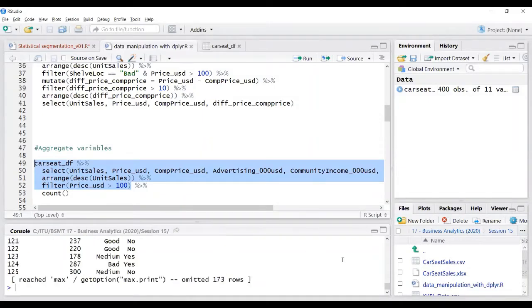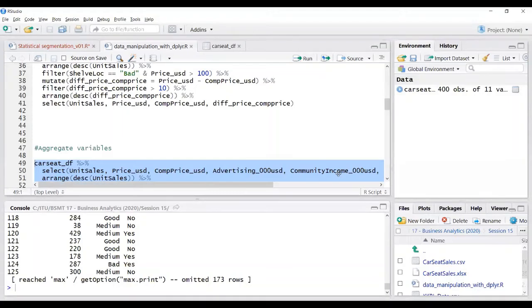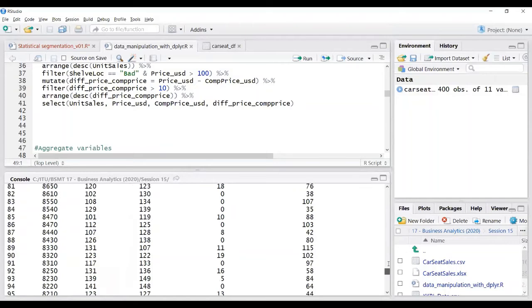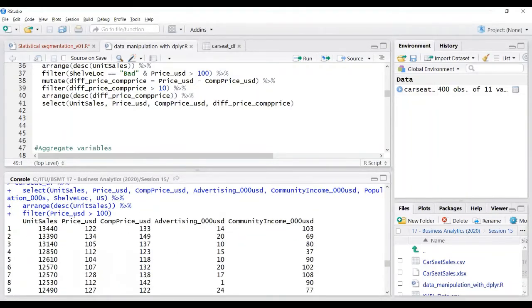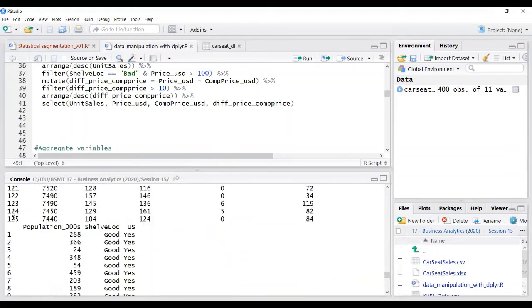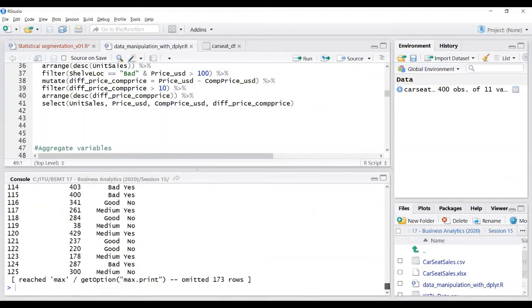So if I run this command, remember हमारे पास इस तरह की output आ रही थी where we had, so let me emphasize, we have these variables shown here from unit sales, price, comparator price, and so on. यहाँ पे in my view here, I can see 125 rows, and in addition to that, it tells me that R has omitted 173 rows from this print because इससे ज़्यादा वो मेरी स्क्रीन पर प्रिंट नहीं कर सकता.